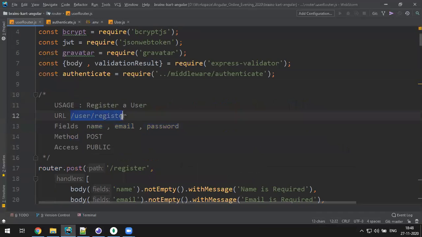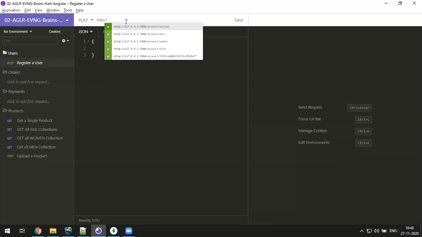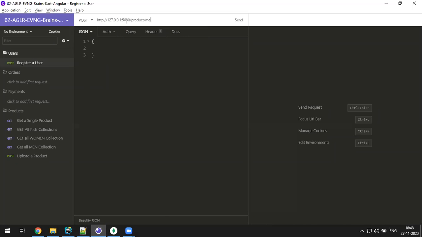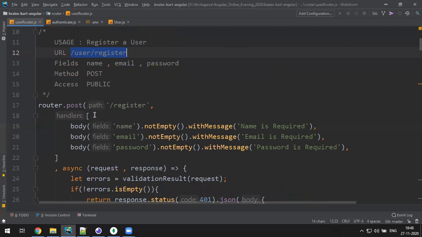URL is slash users slash register. So http://127.0.0.1:5000/user/register. This is the path. So with the post method, I'm not providing any form data. If I send, you get the errors: name is required, email is required, password is required, because that's what our validation logic requires.